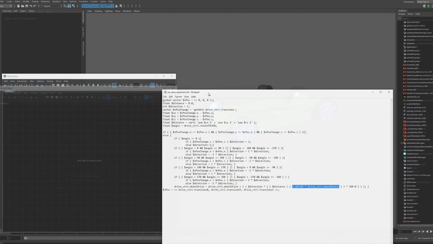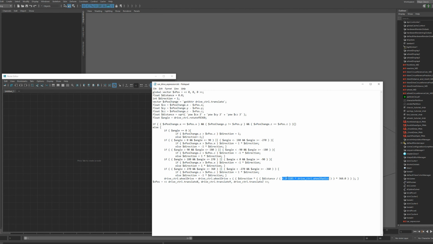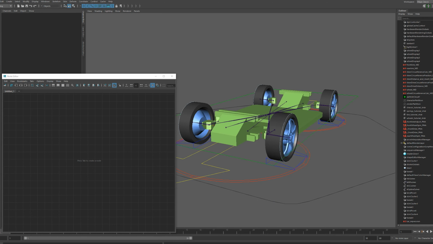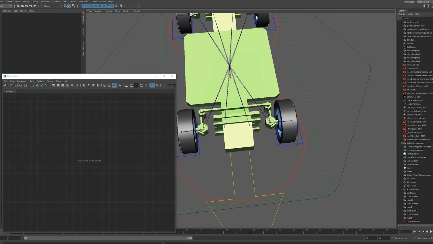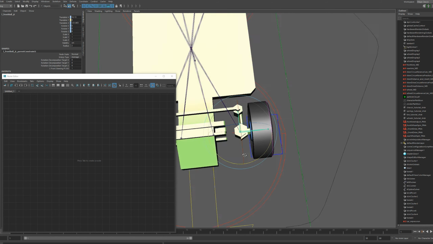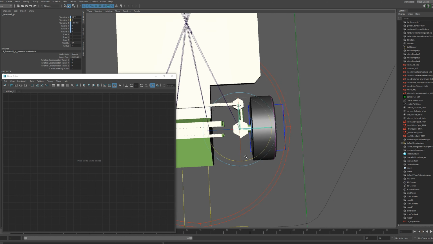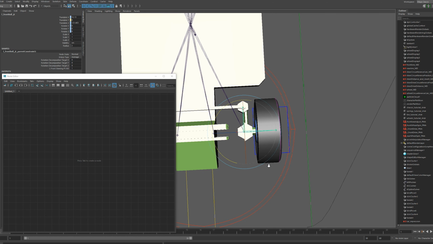So I'm just going to clear this out, start with a new canvas here, and we are going to try to recreate a little part of this expression, this part here, and this is 2 pi r. So we're going to try and find the circumference of a circle. Now we're not trying to find the circumference of the wheel this time, we're trying to find the circumference of the circle here that you see with this rotation tool, or somewhat close to it.